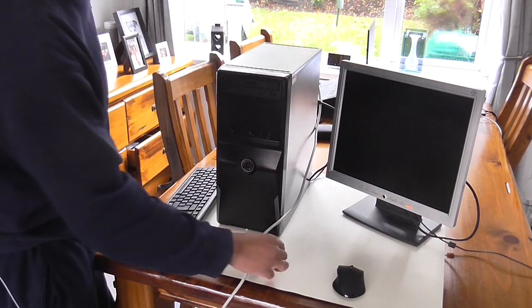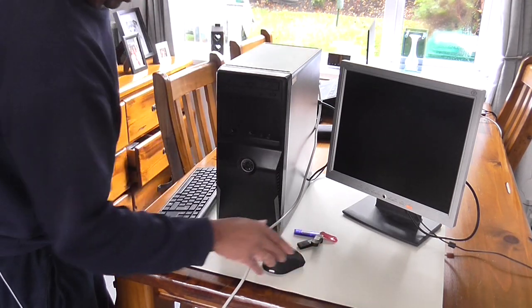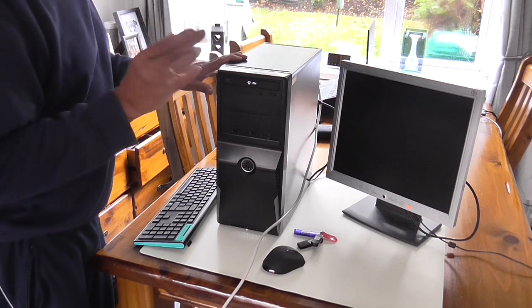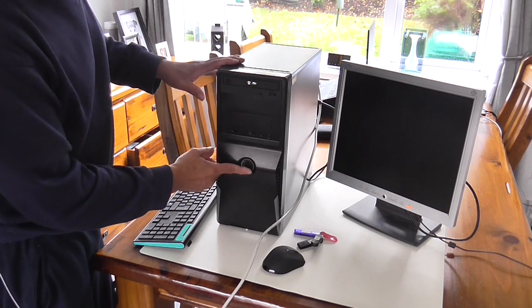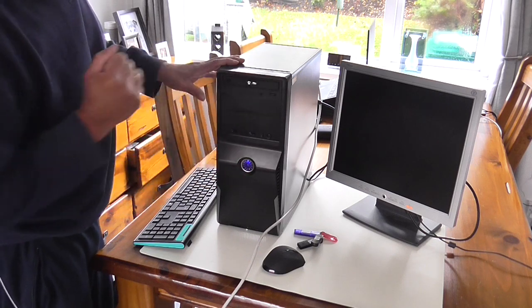Nothing's come on, which is great. That's what I'd like to see. And if I've connected my front panels correctly, it should now boot up when I press the button. And it does.